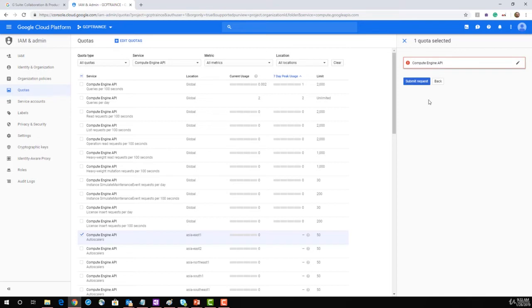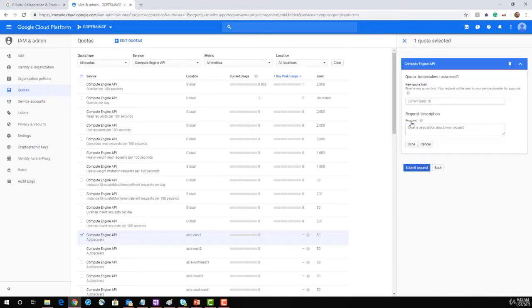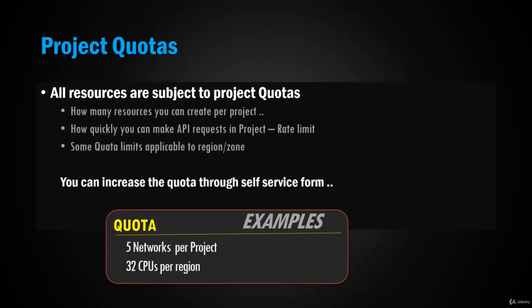So this is how you can put forward a request. As an example, I'm just giving you sample numbers. You can request the quota increase and you can submit the request. I'm not going to submit any request right now, but that's what the quota and the limits are.